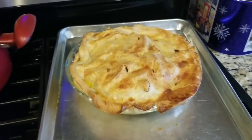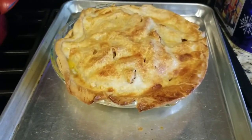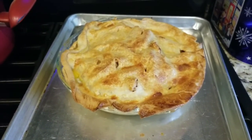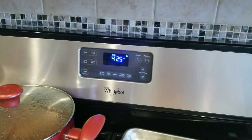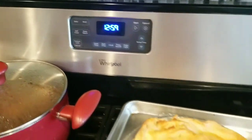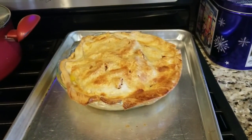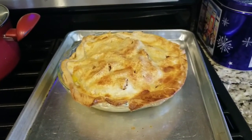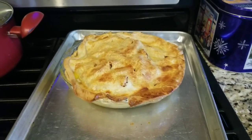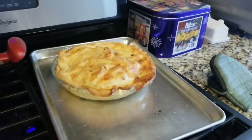And we have no vanilla ice cream, which would piss them off even more. I do have whipping cream, so I could make whipped cream if they want. All right, turn that off. It's only 1 o'clock, so this will be nice and cold by the time they get home. I'll let you know how they like it when they dip into it.